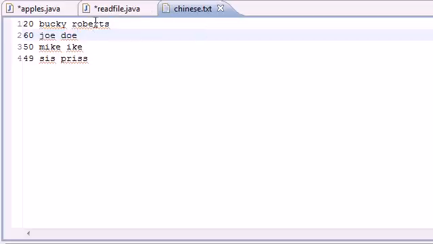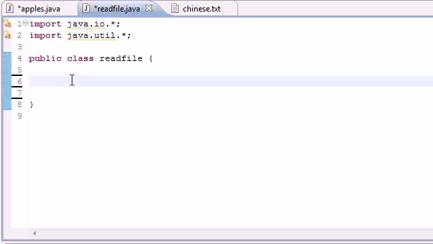So now let's figure out, we learned how to open a file, we learned how to write to a file, but we don't know how to access it from a Java program. So that's what I'm going to be teaching you today. The thing I didn't tell you is that before, we used the scanner object to read from our keyboard using system in. But we can actually use scanner to read from a file as well.